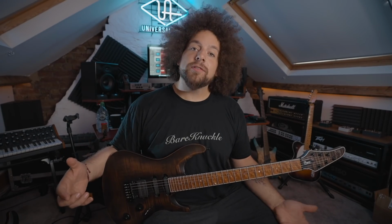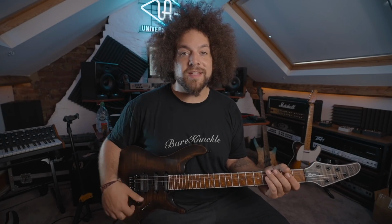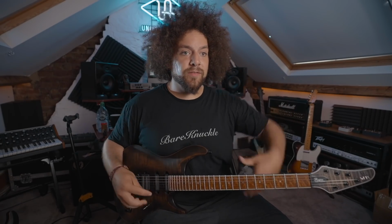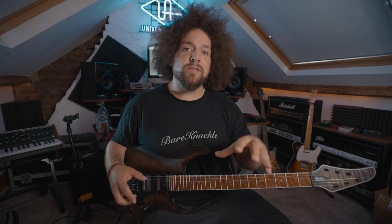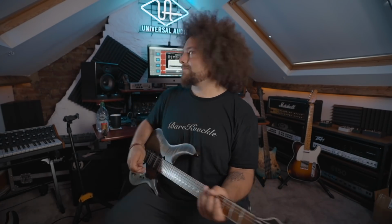Instantly a really usable, easy to play kind of crunch sound. And it sounds really real, it's just a straight up nice crunch sound. I could use that for any kind of ambient fingerpicking patterns that I do with some of the tunes that I have. Yeah, straight away. And you can tell that if you put overdrive onto that, suddenly you get into that world of more saturated, tighter sounds. But before we do that, I'm just going to mess with the gain on it and see how dirty we can make this amp sound.